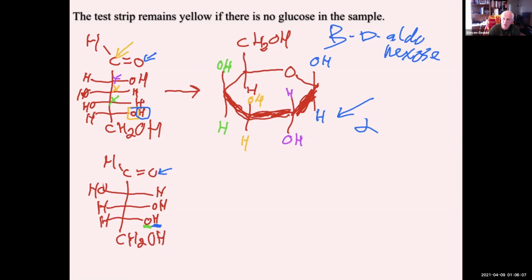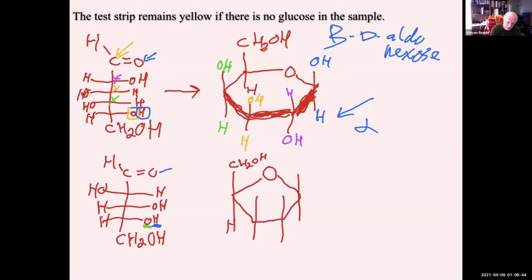That's the one that goes up or down. It turns out there's alpha or beta. That OH group with the hydrogen bonds. So we've got a 5-member ring now. Start it off right. Oxygen. So there's our 5-member ring. CH2OH. And our hydrogen. Where the OH goes up or down. Let's put it down this time.